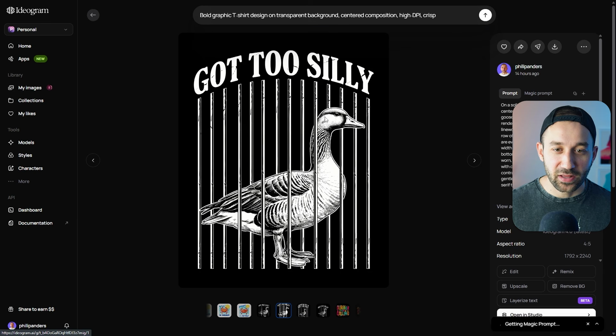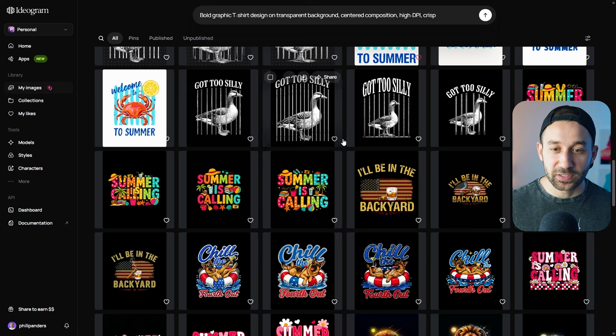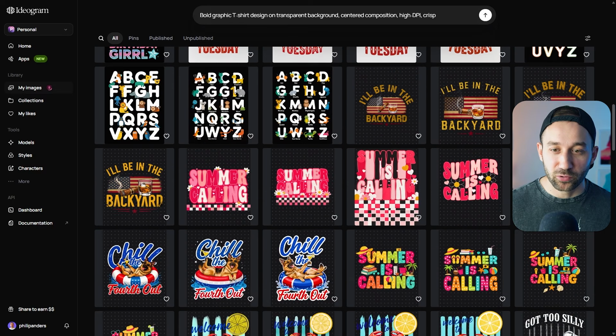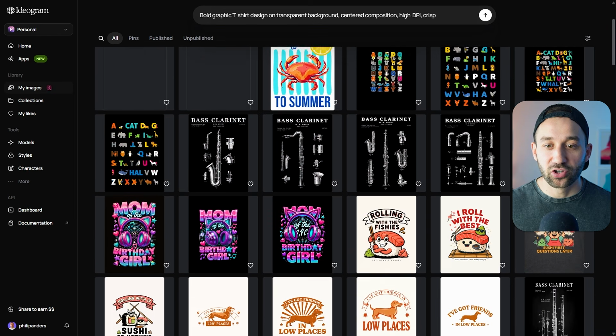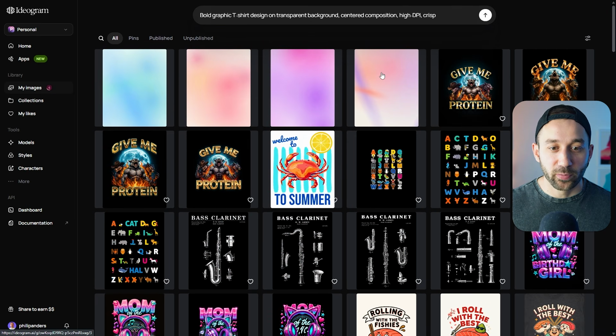But that doesn't mean that it's a perfect job. Obviously, we've seen ChatGPT do that before, but ChatGPT was never really good at removing the background cleanly or generating on a transparent background cleanly. So we'll take a closer look at that in Photoshop and actually zoom in.